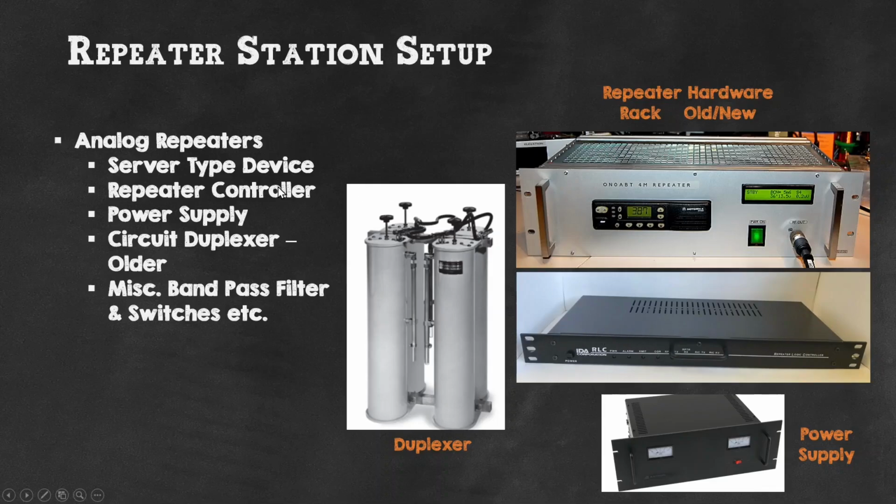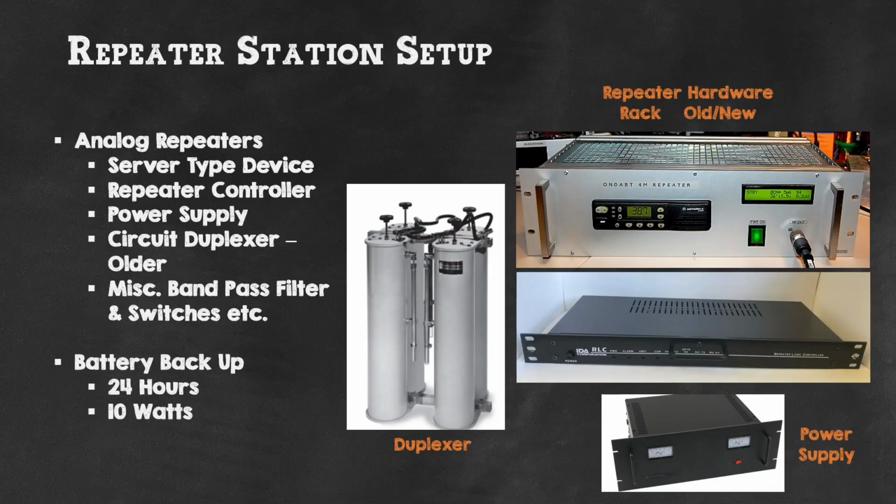They also have the controller. The repeater controller is built in versus a separate device that has to be added on top of this. All going to require a power supply box. There's other things that they may have in there. They're going to have band filters. They're going to have switches, remote access points to be able to look at the repeater from back in the comfort of their home office.